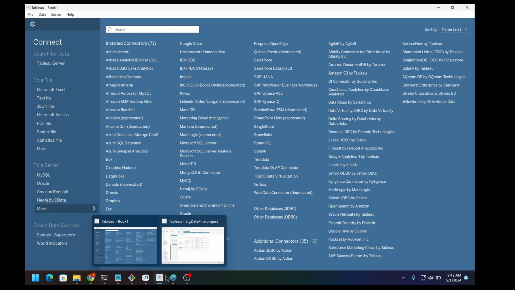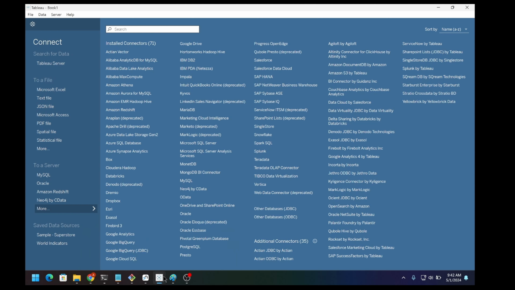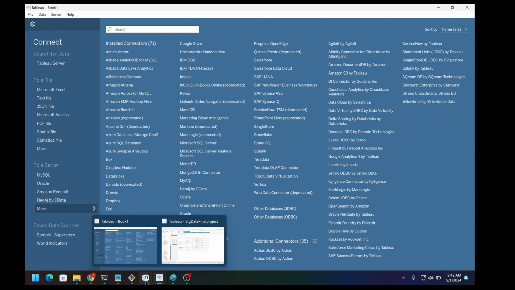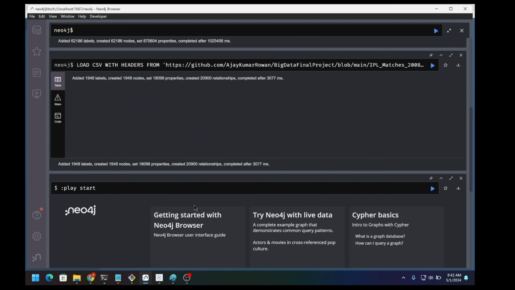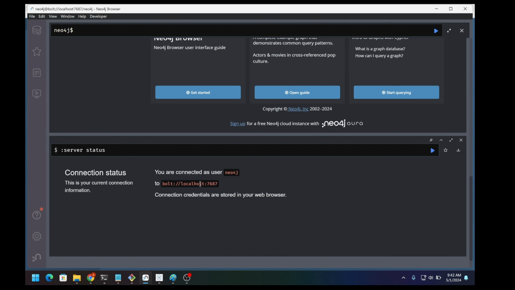And then later, we will be loading data into Neo4j. For that, first we need to ensure the connection is connected to the localhost. If it is not connected, we need to connect with the password we received when we downloaded the file. Through that password we need to connect to our local.